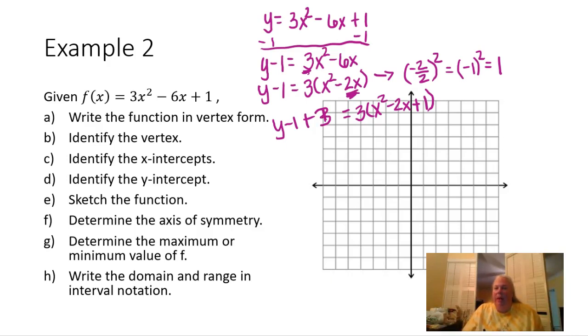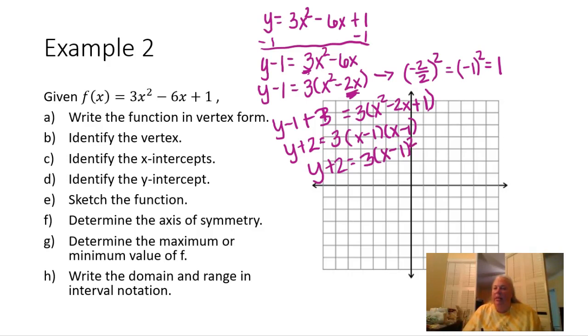Okay, let's simplify. -1 plus 3, that's going to give me a 2. Over here on the other side, remember, this is going to factor. We've set this up on purpose so that it will factor. And it will factor into x minus 1 times x minus 1, which we can write in shortened version as x minus 1 squared.